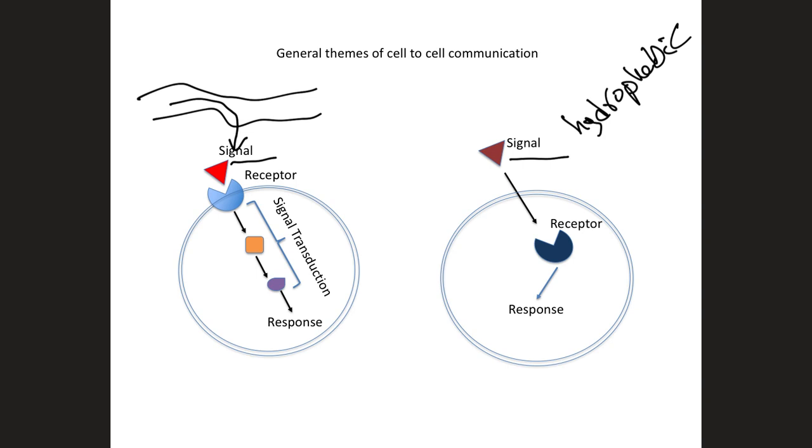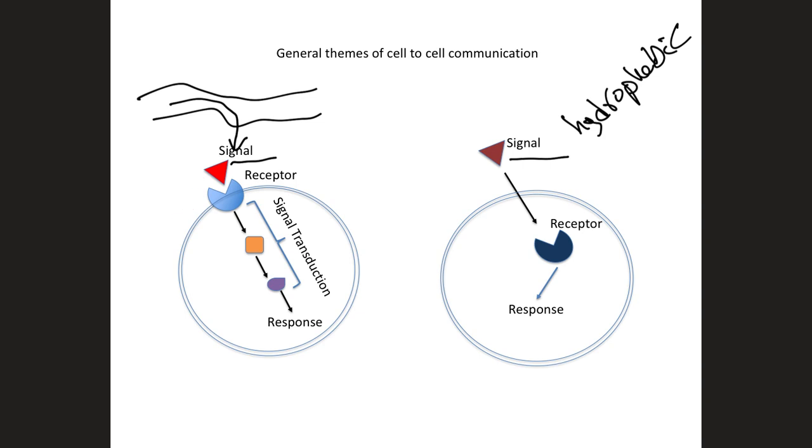What happens to the signal? Well, signals that are water-soluble cannot pass through the plasma membrane. So there is a protein receptor sitting on the surface of the cell. Here it is, the signal comes, and there is a receptor here that specifically recognizes this signal. The signal doesn't just bind and activate any cell. A cell that has the receptor for this particular signal, this is like a lock and key mechanism, they bind to each other.